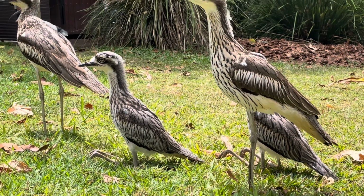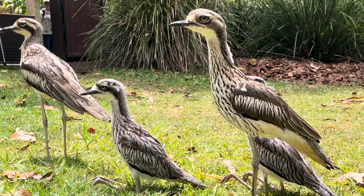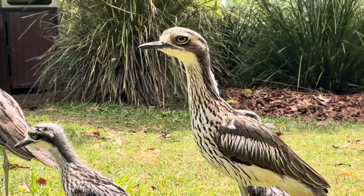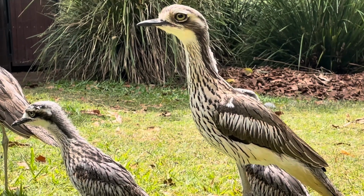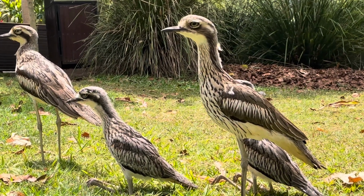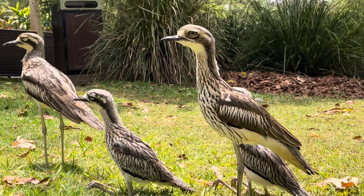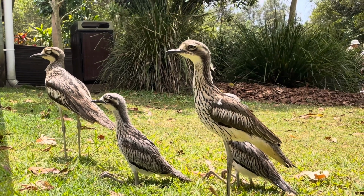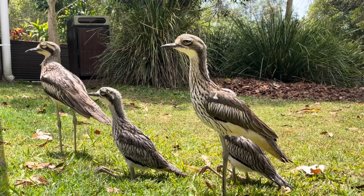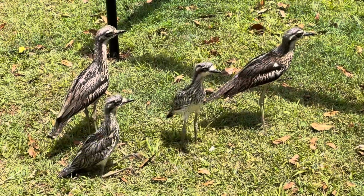though. So look at this gorgeous stone curlew family, two young fluffy chicks, and what looks like the adults, and I'm a meter away. I have to say this guy here is growling, or was growling. So he's obviously saying back off. But look at that, absolutely beautiful. Look at the patterns and just the form of those. Very similar to ones that we used to have living near the house in Spain, but these are Australian. Look at that nictitating membrane on its eye. What a privilege. Have a listen.